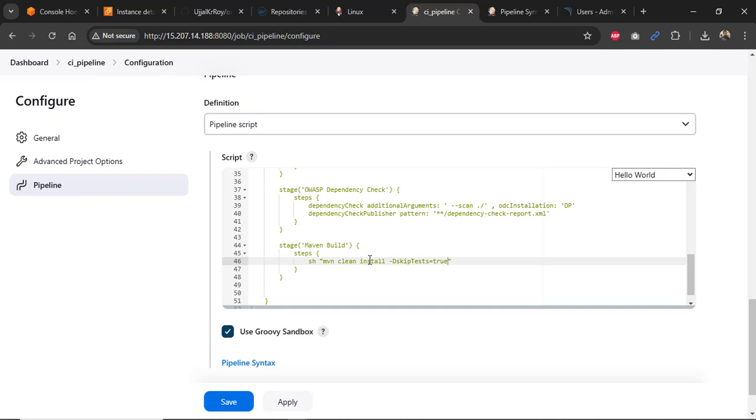If it is failing, you can use this option. Here I'm using it as this is a test project, so I will skip that test and we will build the project.